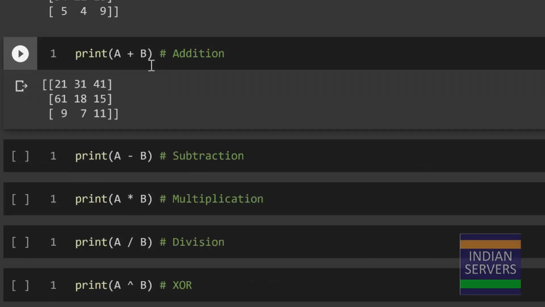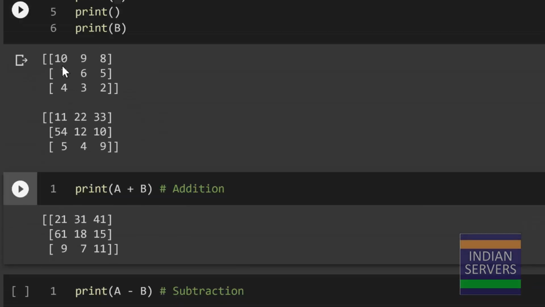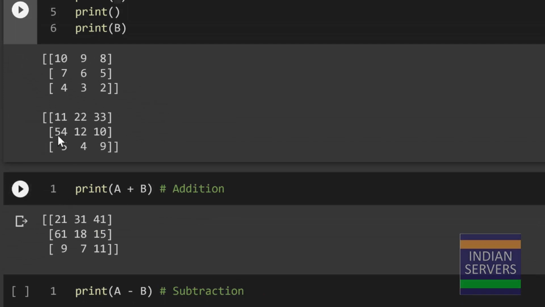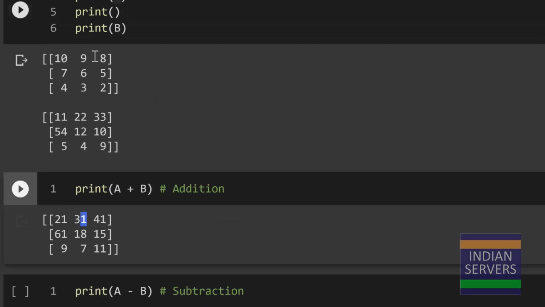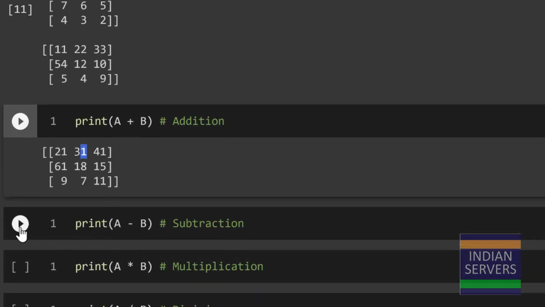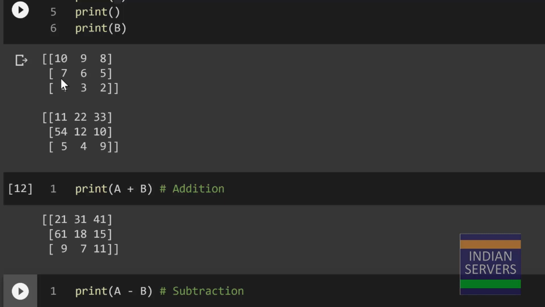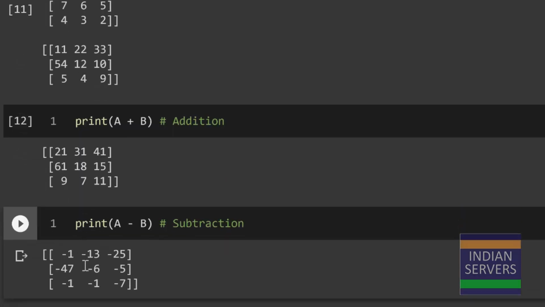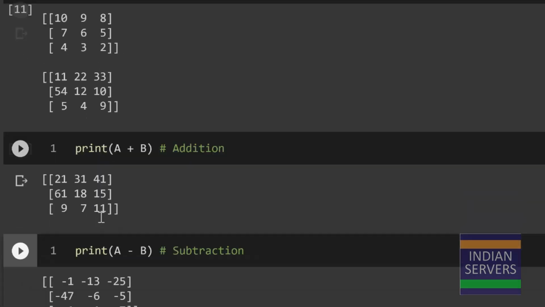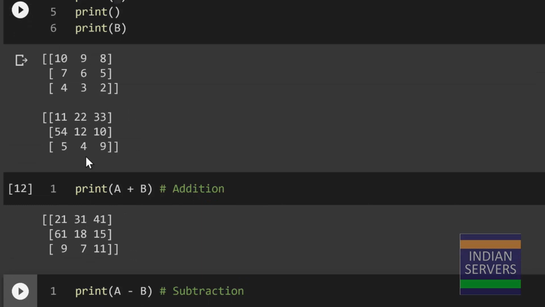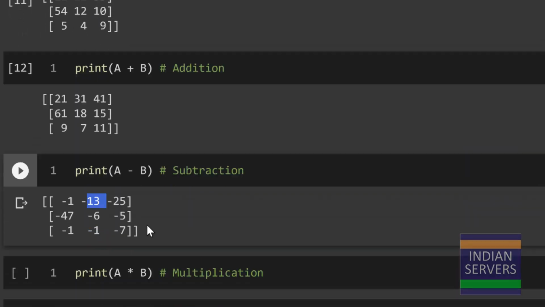Matrix addition A plus B will add the corresponding elements, which is 10 plus 11 is 21, 9 plus 22 is 31, and so on. So all the corresponding elements are added up. Same with the subtraction, where all the corresponding elements are subtracted: 10 minus 11 is minus 1, 9 minus 22 is minus 13, and so on.